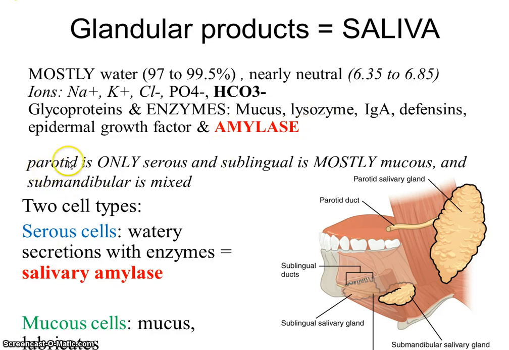I mentioned here that the glands are a little bit different, and you see this on your slides in lab. You won't have to know that for me in any way, shape, or form, but just to notice that they have a slight difference. Two types of cells are found in these glands. Serous cells are the cells that produce the enzymes, and they make a lot of these things up here. And then the mucus cells, which tend to be lighter staining, make mucus, which helps lubricate the food mass and makes everything stick together, basically, as it moves on.